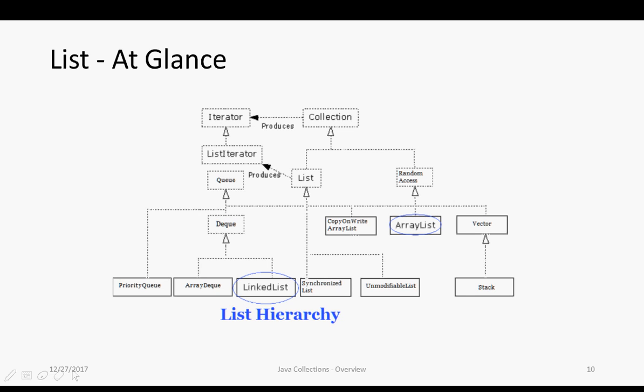Similarly, you have a queue which is a parent class for the deque, which is a double-ended queue, which has two pointers, one on the left-hand side, one on the right-hand side. Each node, or each element, will have two neighbor pointers, pointing to the neighbors. A random access list is going to give you access to the elements in random order as well, based on the indices.